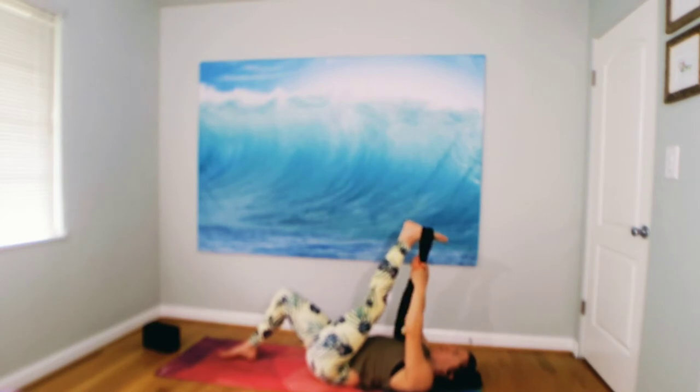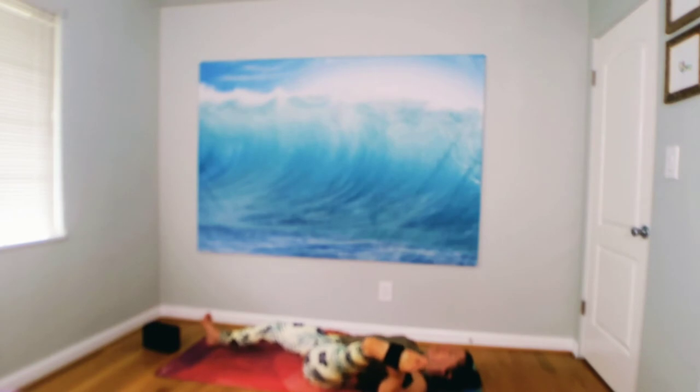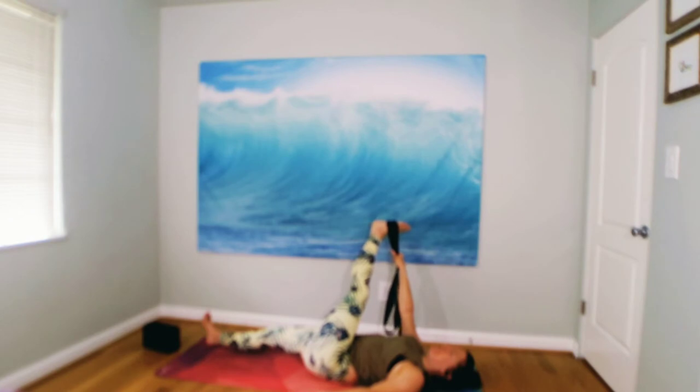Option for that recline, big toe A. Slide your right toe forward if you like. Left foot to the left. Option to take your hand to your right hip. Maybe framing the belly button. Breathe in. I am creative. Breathe out. Slowly cross your strap into the other hand and notice how you feel.